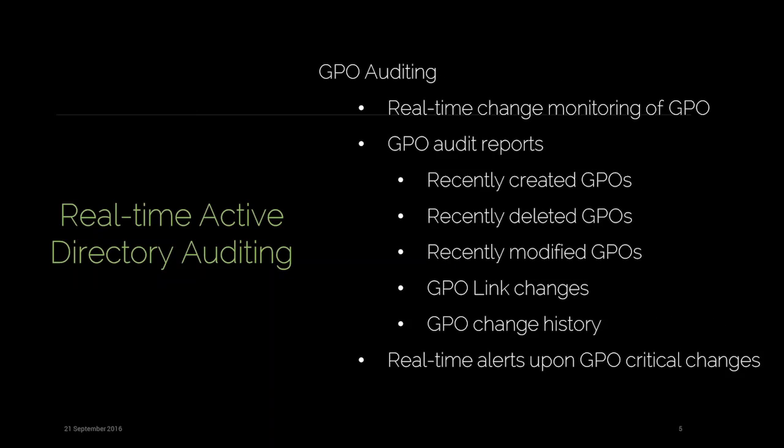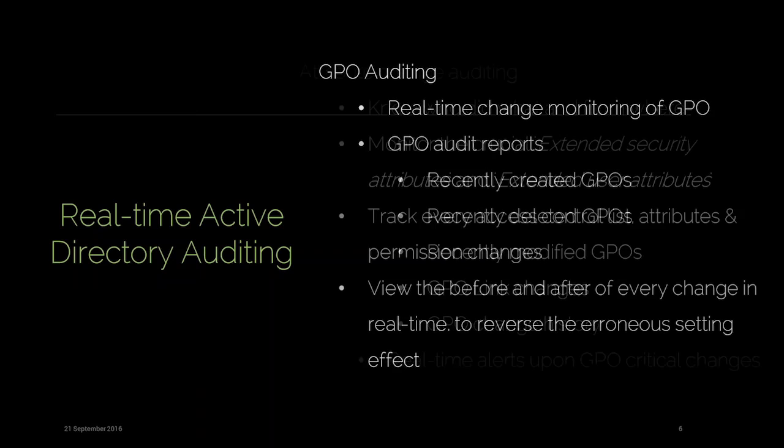And we also have GPO auditing. In the GPO, we have two different reports. The first one is the basic GPO auditing. It can tell you what all changes happen on the GPO. The second one is advanced GPO auditing, where the tool can tell you what specific attribute has been modified on a GPO. It can even tell you the previous value and the current value. So that's the advanced GPO auditing.